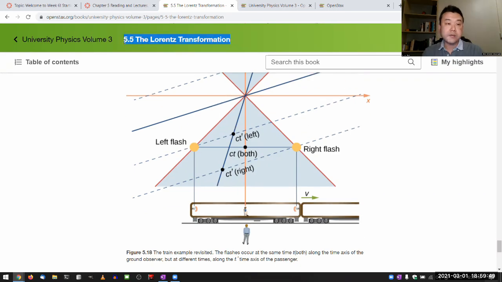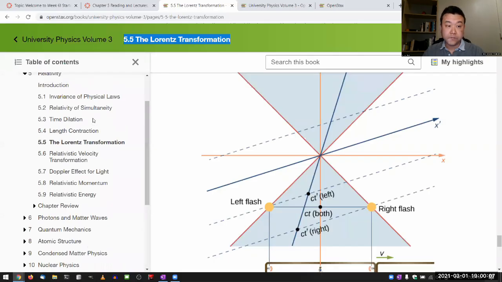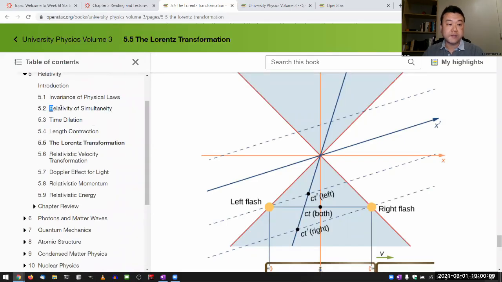Where I want to leave you at is unlearning some of the classical intuitions that you've been relying on so far, because the place where it really trips up even the people who are experienced in physics is the relativity of simultaneity. I think it usually trips you up when you have assumed the simultaneity implicitly. And you will see that in some examples of paradoxes we'll go over either next week or the week after.